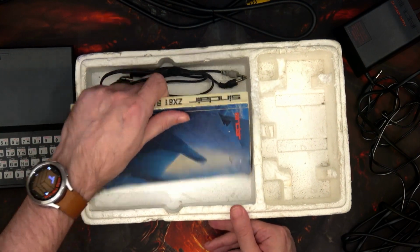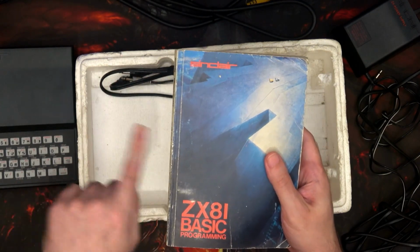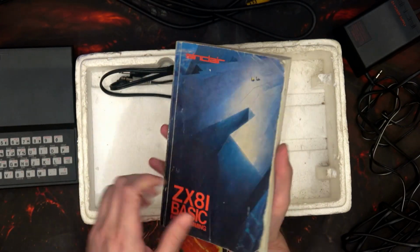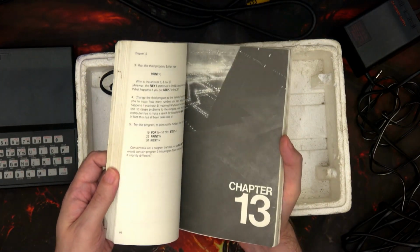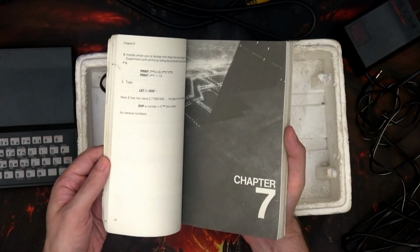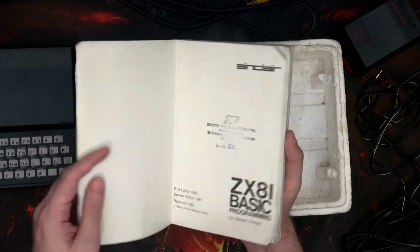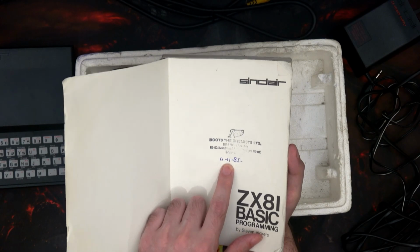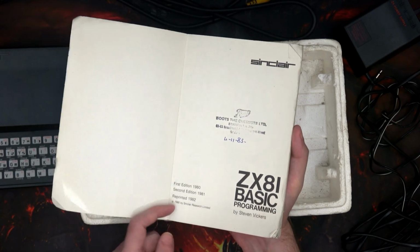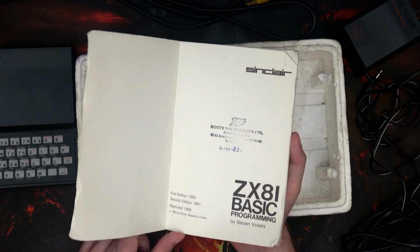Manual. I believe this is a later issue because the original ones were more of a ring binder, ring up and down the book. I don't know the book stuff. But the book appears to be in somewhat decent condition. To say that it's 1981, 1982, I mean, does it say an issue? 1983. Someone's written in it. Maybe that's when they got it. But yeah, reprinted 1982. There we go. First edition 1980, second edition 81, 82. So it is a later edition.